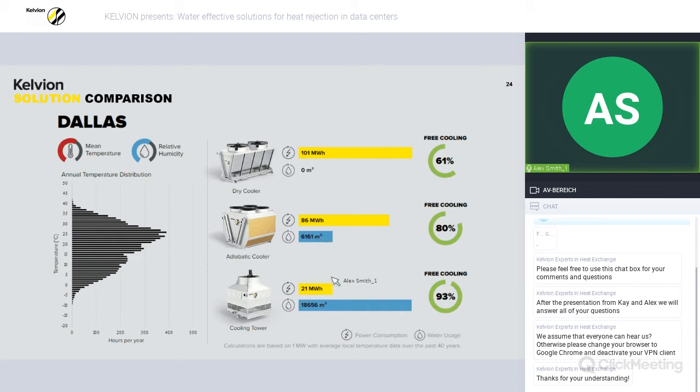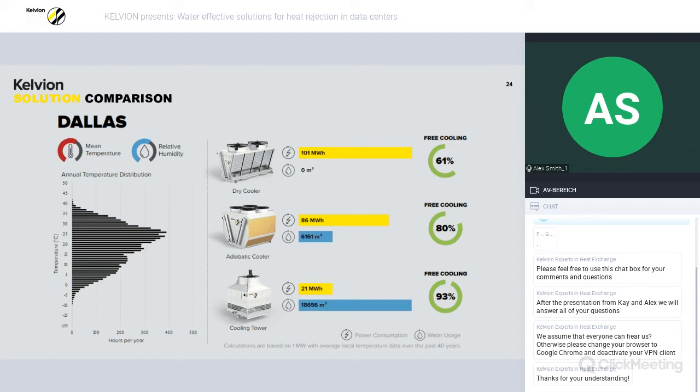Here, cooling tower is able to increase free cooling hours by a further 13%, leaving only 7% for compression cooling, whilst reducing direct power consumption by a further 76.5%, to roughly a fifth of the dry cooler by itself. However, the additional 1,139 hours comes at the cost of 3 times the water consumption of the adiabatic system. And in some cases, this may not be able to justify. Dallas does have very good water sources. They have, I think, something like 30 or 40% ground source water and surface level water. So it's a consideration that may be justifiable in an area such as that.